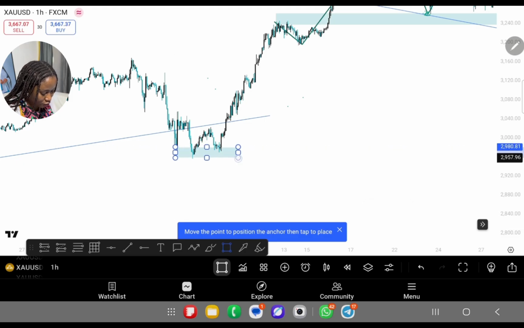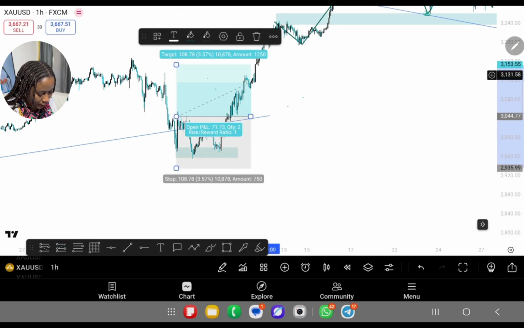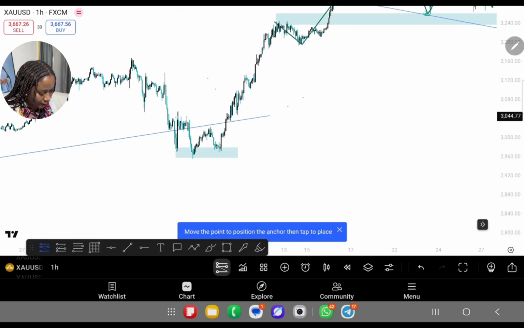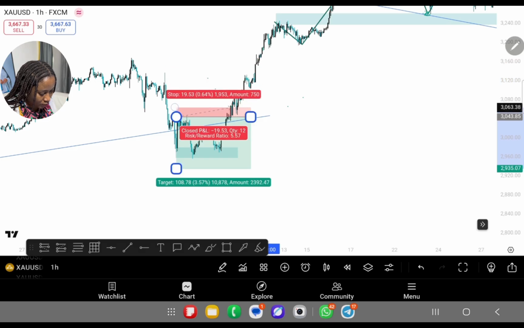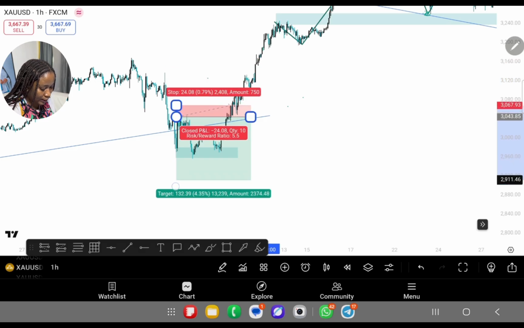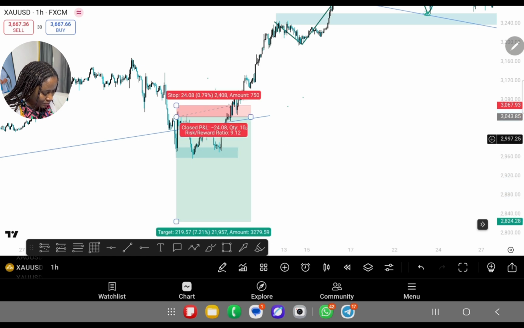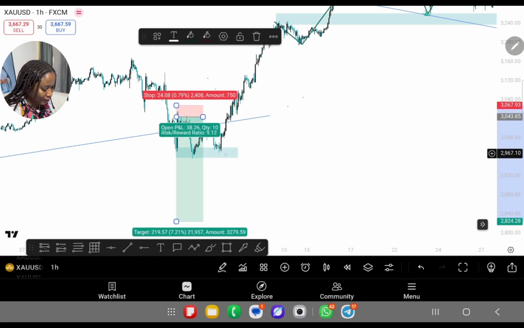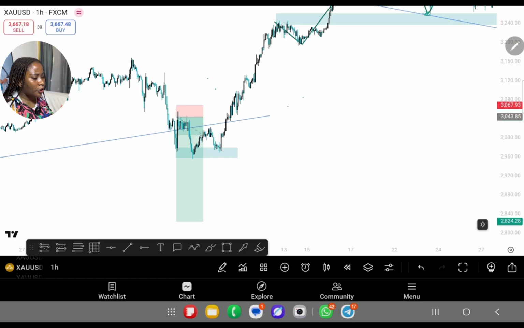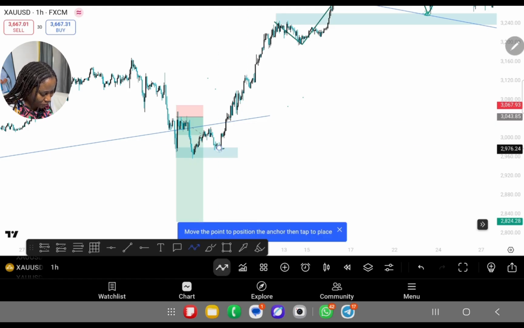So even if you traded the support and the resistance, let's say you took the sell right here, your stop loss of course below this, and then you're targeting whatever you're targeting here. Now you see that price is dealing with this mini support here and it's not breaking. What should you do? Either you break even because you don't know what the market wants to do, or you close your trade until this zone is broken. And if the zone gets broken, just wait for a retest and then sell. These things are simple.